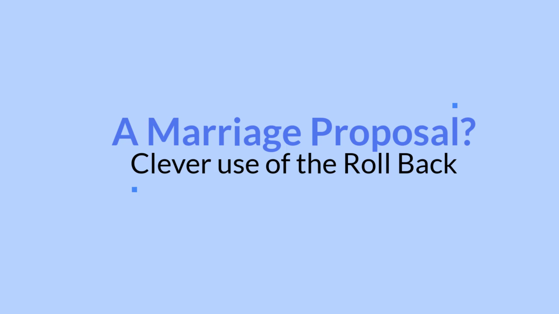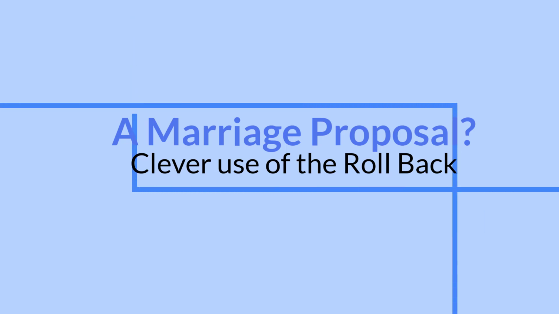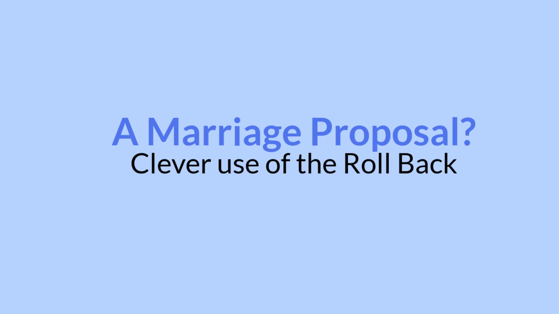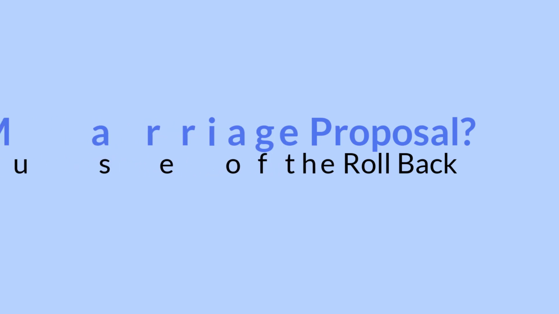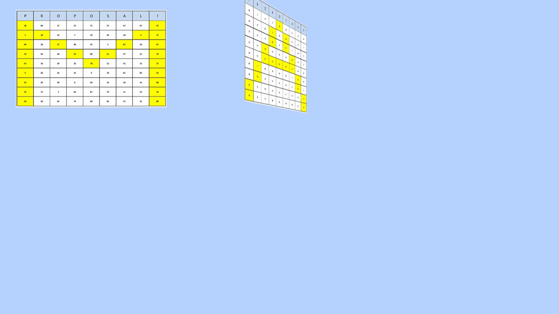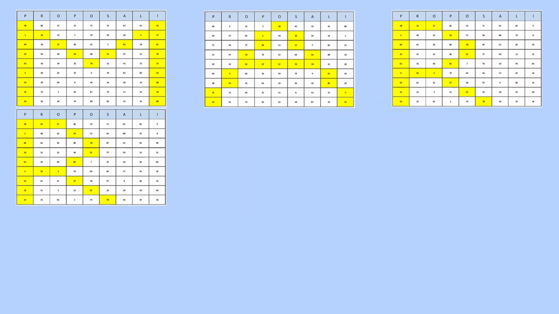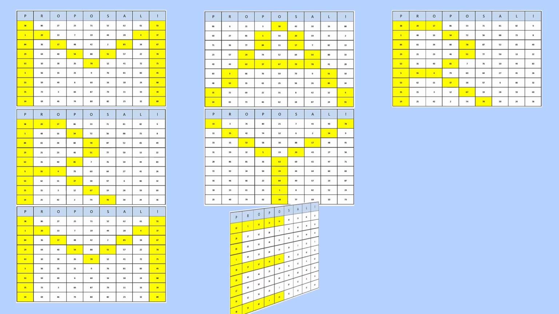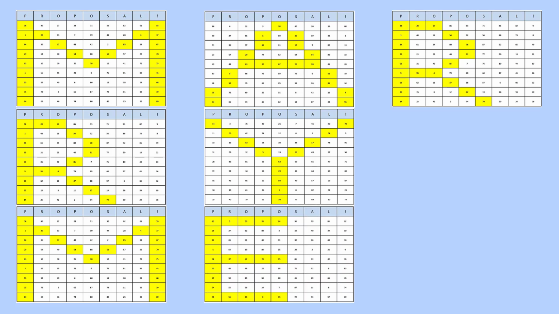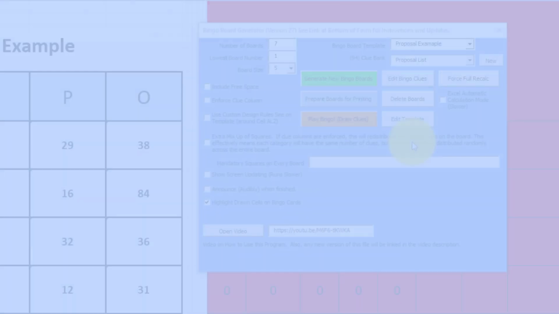If you've hung on this long, your prize is a marriage proposal? That's a silly use of Excel VBA. Imagine you generate 7 9x9 boards and convince half a dozen friends to help you out by playing bingo with you and your potential life partner. After 25 clues are drawn, 7 of you shout out bingo at the same time. Your future mate, who does not have one of the winning boards, is asked to double check the boards. Player 1, player 2, player 3, 4, 5, 6, 7. Winner. Hopefully you.